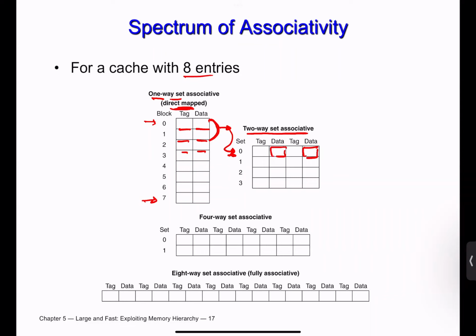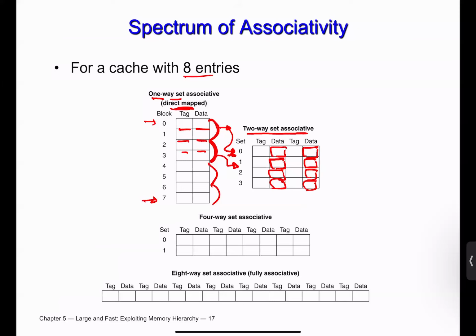I would like to do the same between this and this. So I will have them both also in the second set, set 1. One will be here, another one will be here. The same with this, one will be here, one will be here. The same with this, one will be here, one will be there.